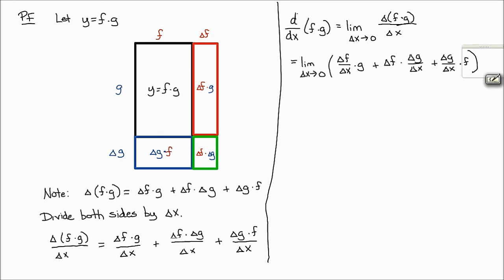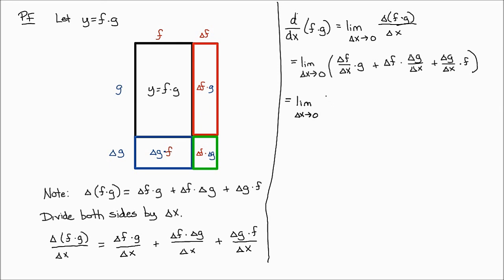Now we're going to go ahead and split this limit. I'll have to make an exception in a moment, but I'm going to split this limit right now. And remember, you can only split a limit if each of the individual limits that you're splitting it into exist. So that's a very important point to make. But we'll find out that each of these limits does exist.